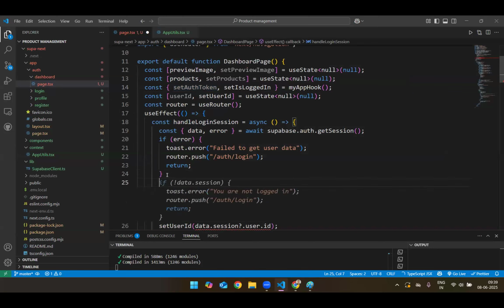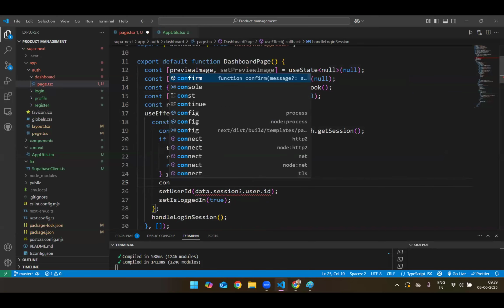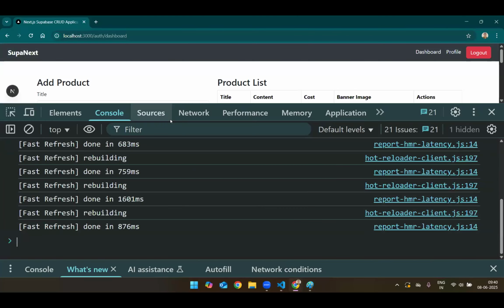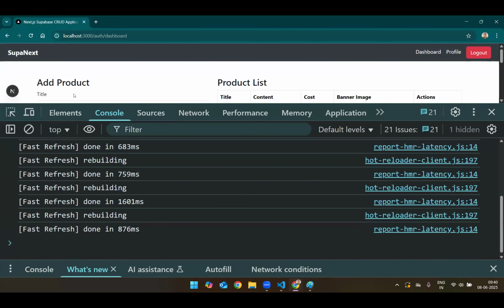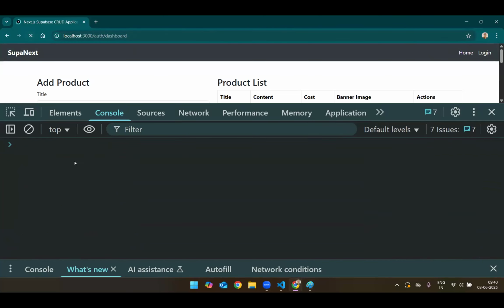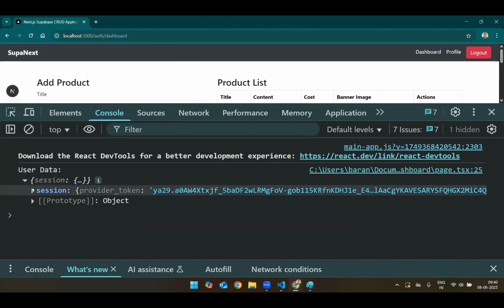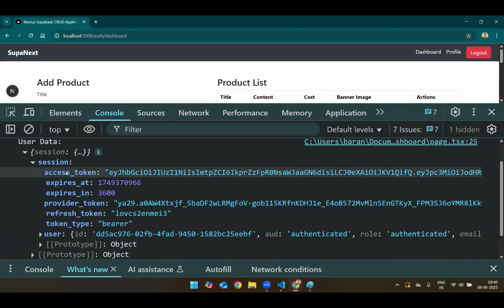Let's try console.log one more time. Console.log user data. Let's see. Save these changes and reload. In this session, you can see we have the access token.